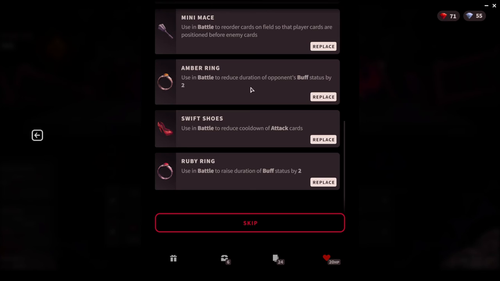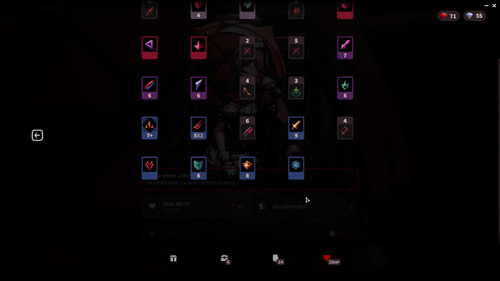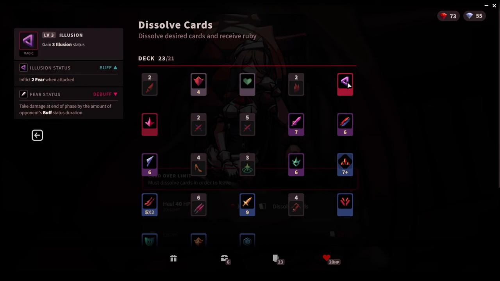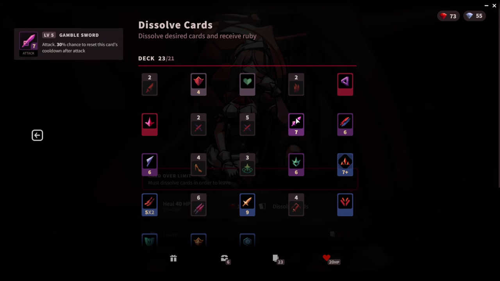Oh, hey, we have two. Oh, okay, though this is reducing the duration of the opponent's buff status, and this is raising the duration of my own buff status. This could come in handy. I mean, so could this, but yeah, let's stick with this for now. 4 cards, oh boy. I gotta stop saying that. I don't use this card at all. This actually does damage. It actually makes use of that enormous pool of fear that we keep building up.